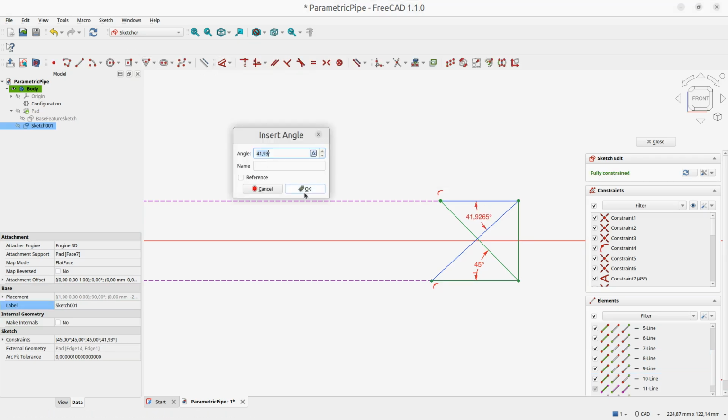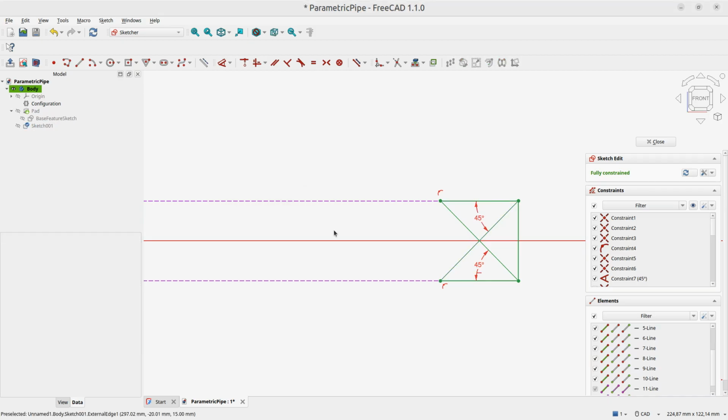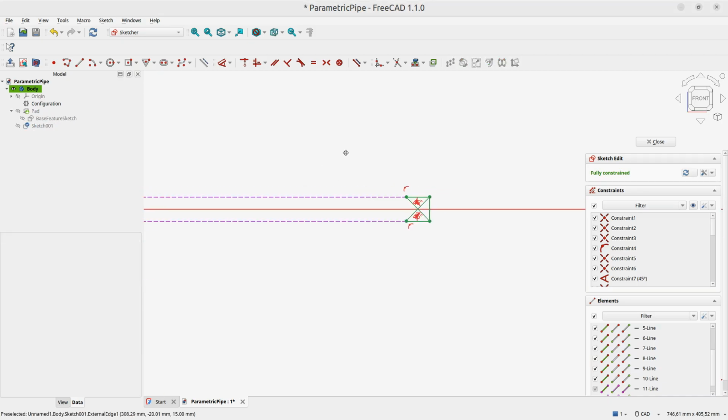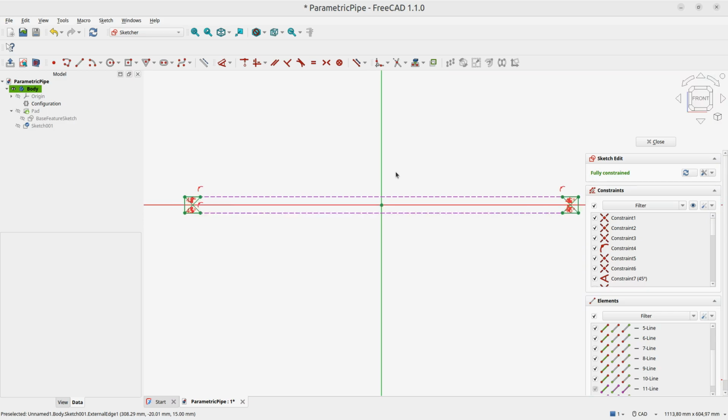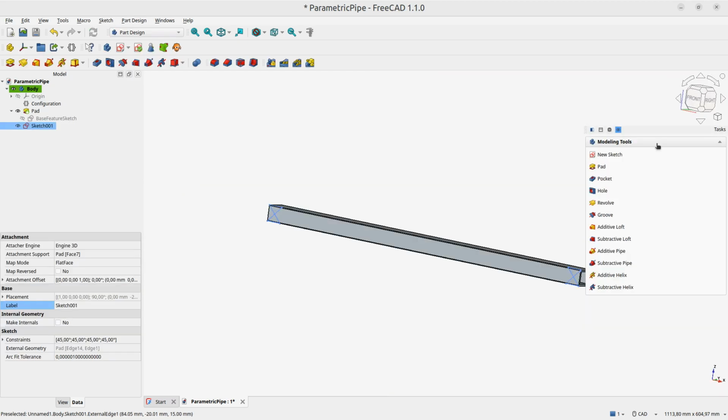Add an angle constraint, and that's done. Now you see we have 4 triangles here, a fully constrained sketch, and we can pocket those out of our pipe. So let's do that now.